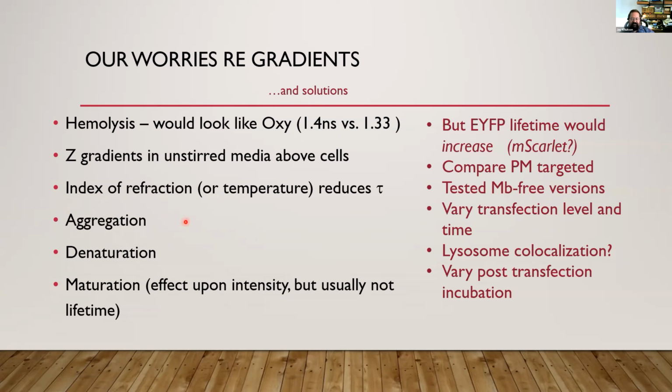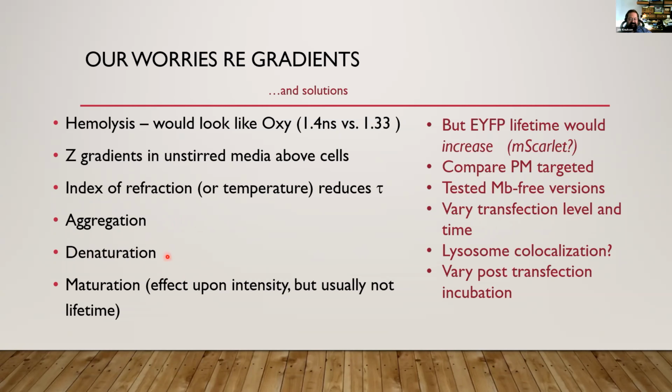Aggregation, as Dr. Day mentioned, is a real problem in some of the red proteins, but George Patterson, who is a great loss to us, by the way, in the last few months, assured me that mCherry was not going to aggregate at the micromolar levels that we were dealing with. One can also vary transfection levels with leaky promoters or use the transfection for different amounts of time before observing.